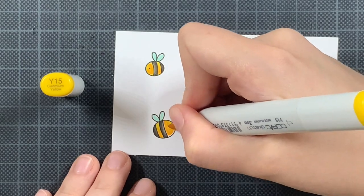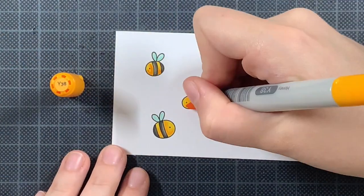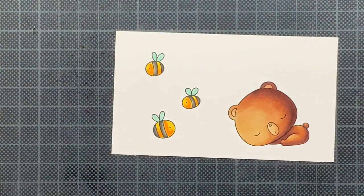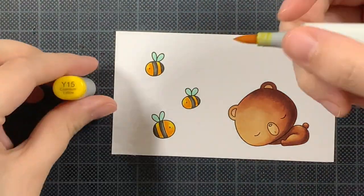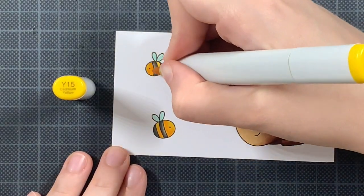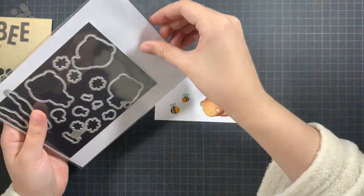But as you can see, really simple coloring with a lovely cute effect. And that's what I really like. So once the coloring is done, I'm going to cut these images out using the matching dies. And then we can assemble this card.